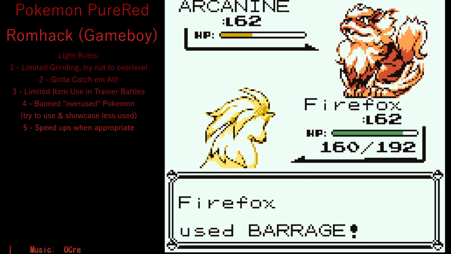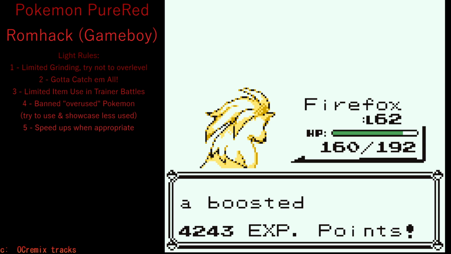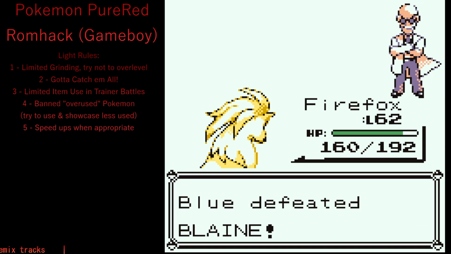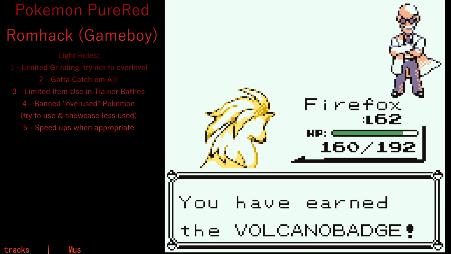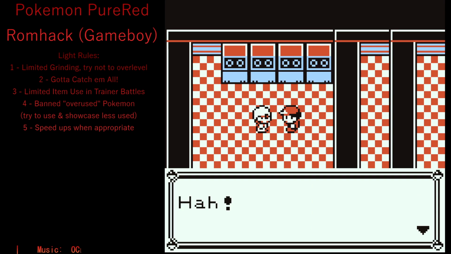Hot dog it is. Looks like an easy sleep. We were the right level, 62 to 62, right? Not over-leveled, just overpowered moveset, really. Burned out. Here, take this volcano badge and my money. Kids these days always stealing all my money.